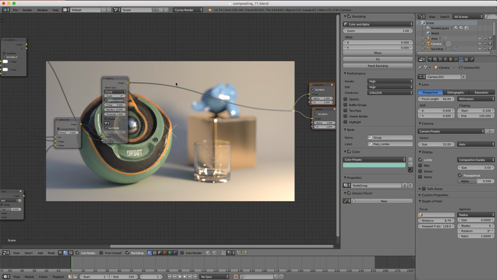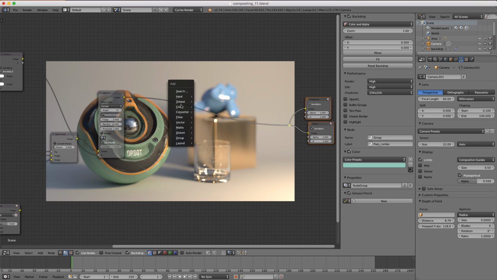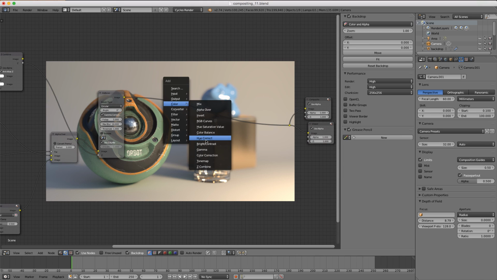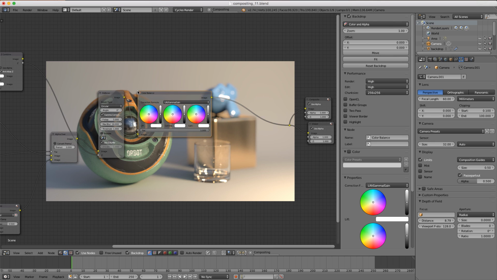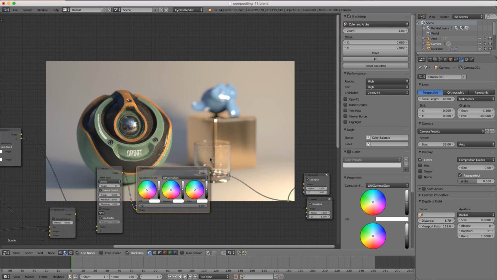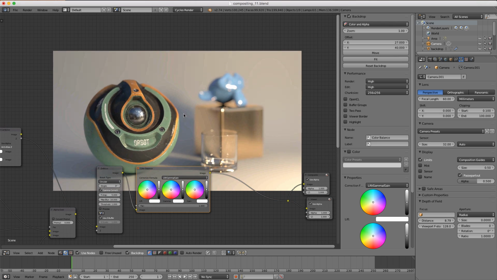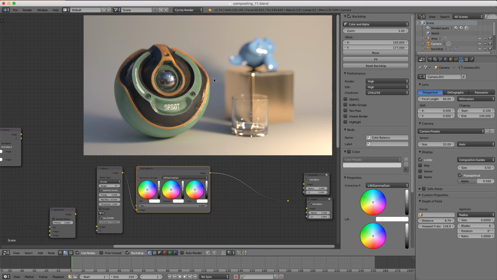color adjustment node. I'll hit Shift A and go into the color section where we have many tools at your disposal. I'm going to go with the color balance node and I'll plug that in right after the defocus. We'll move that down and I'm going to move my backdrop to the upper corner by holding Alt and middle mouse clicking. You can see our offset values up here have been adjusted.